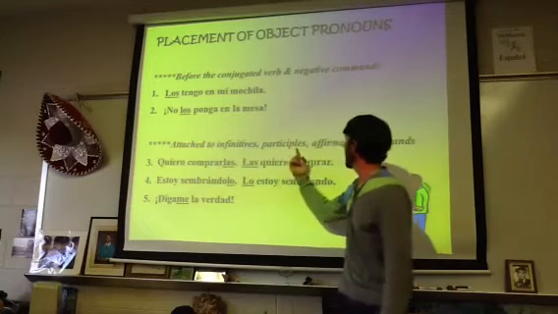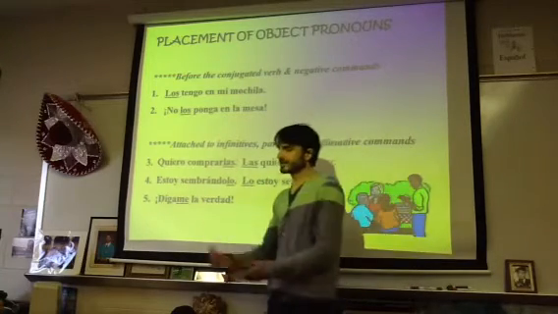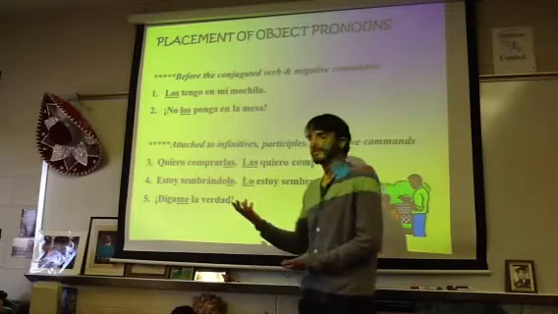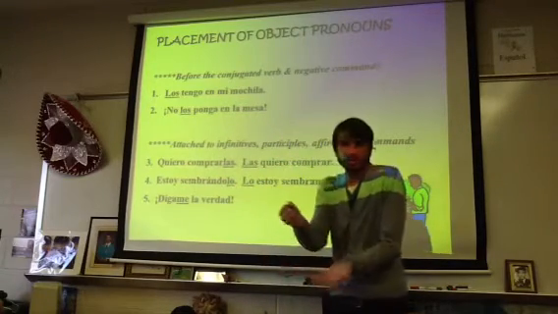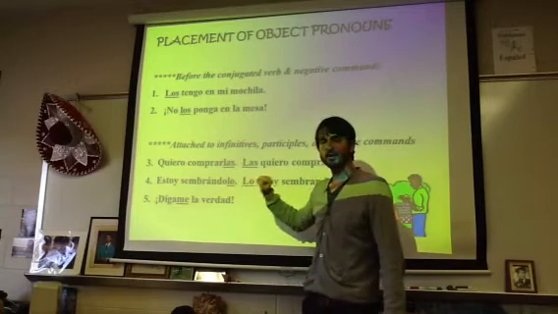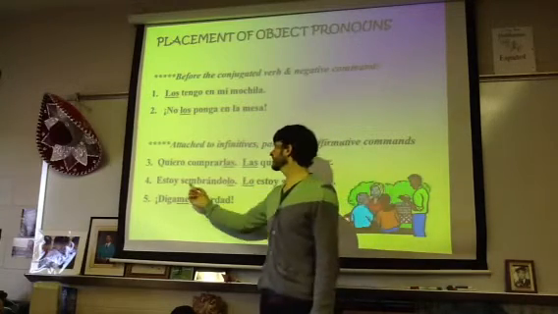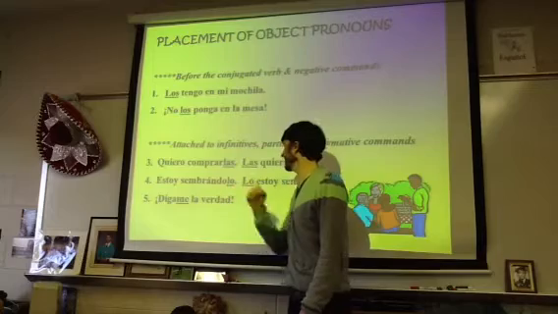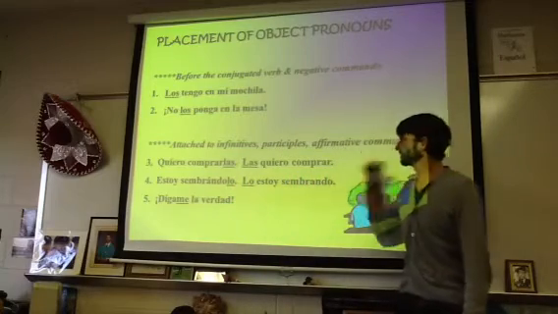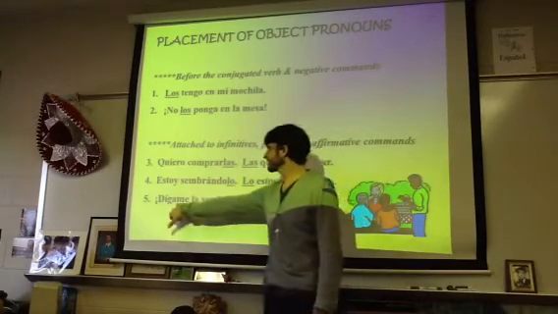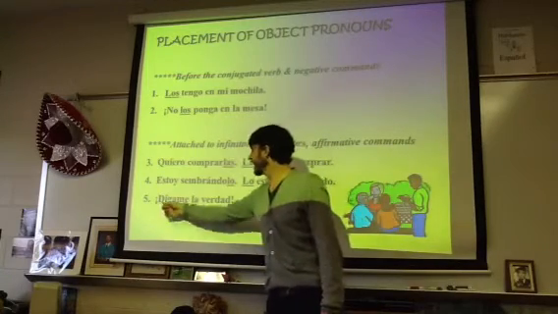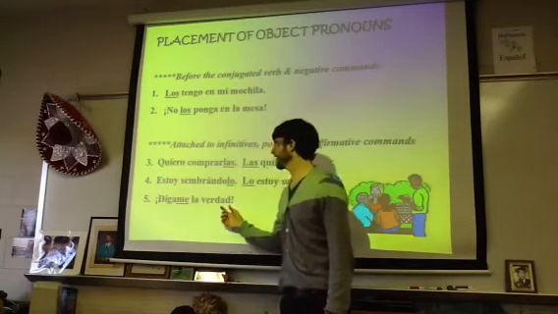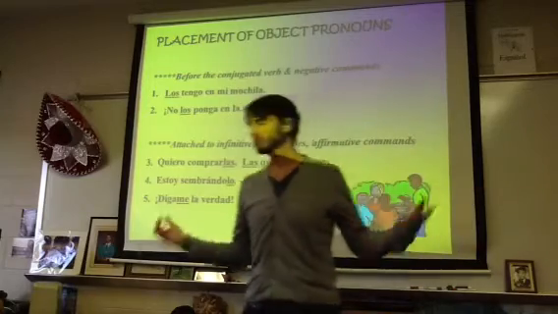Also, if I have a participle, like sembrando, I am planting, sembrándolo. Presumably this is a tree, un árbol, because it's masculine singular. Estoy sembrándolo. I am planting it. O lo estoy sembrando. And this is a command. Okay, this is an affirmative command. Dígame la verdad. Please tell me the truth.